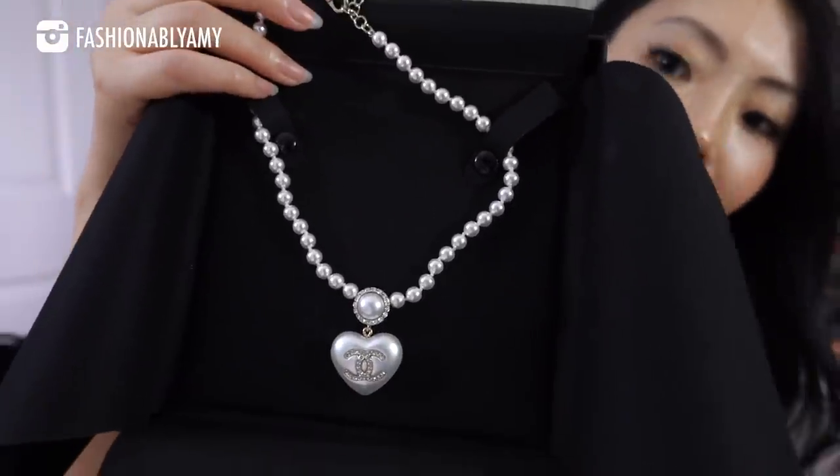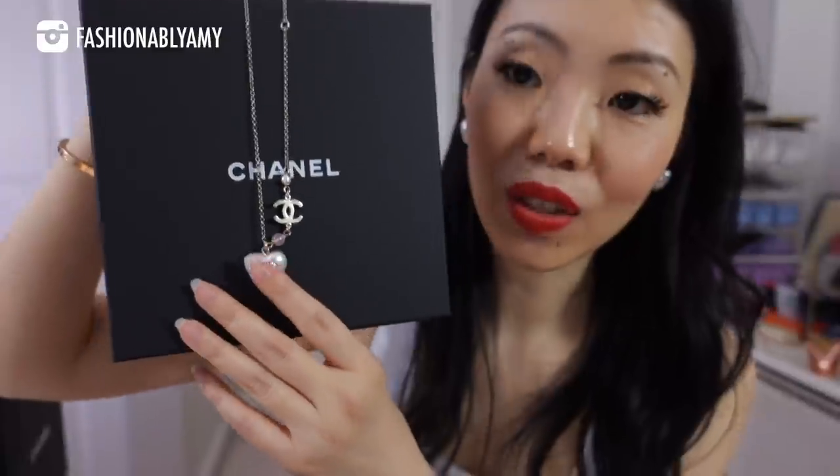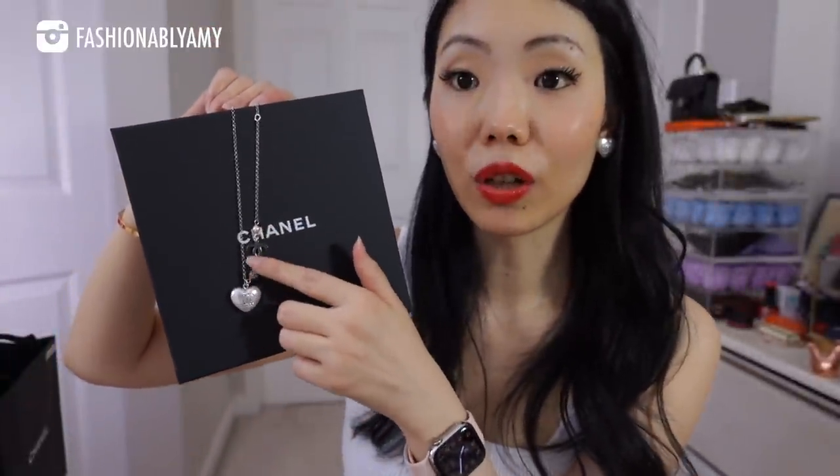This is the Puffy Heart Necklace that came out in 21B — Fall/Winter Act 1 of last year. I ended up getting this necklace, which is a pendant necklace with two settings so you can wear it short or long. It's the same Puffy Heart line, just a more simple necklace with a little charm on the chain. I also found these earrings through another store in Canada. There's also an earring version of the whole pendant, though that one might be a bit much for my liking.